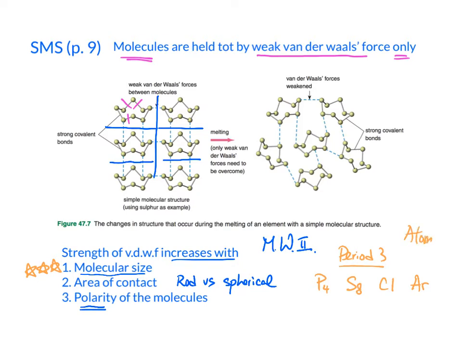If you remember the term you learned in Form 4, atomicity. They have like 4 atoms in it, 8 atoms in it, 2 atoms in it, and then 1 atom in it. Because they have different atomicity, the size of the molecules will be different here. Due to this difference in molecular size, the melting points also follow a sequence like this. So that will be the simple molecular structures.